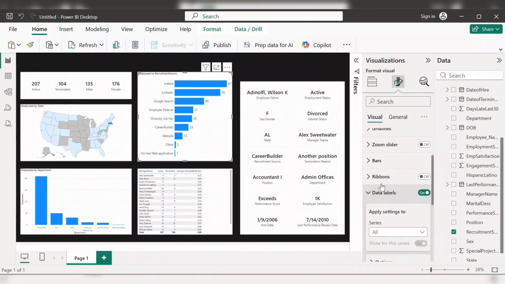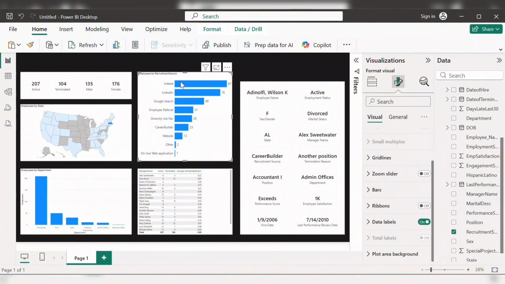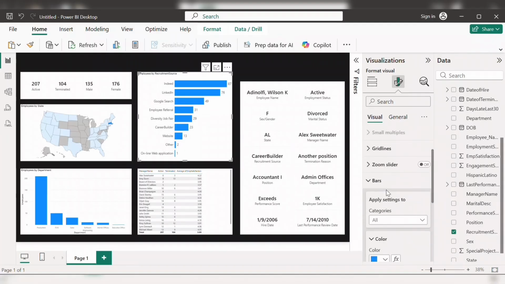Another thing that I want to do is to work on the column, on the bars size. So I'm going to expand the bars, right? In your visual, every element in your visual, there is a format feature available for every element.